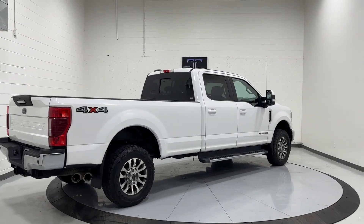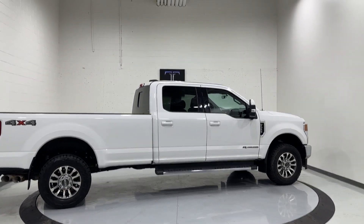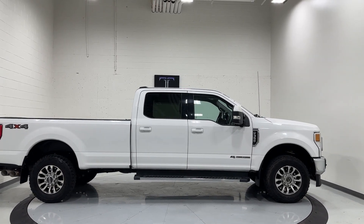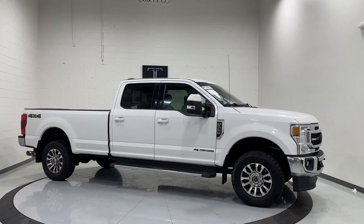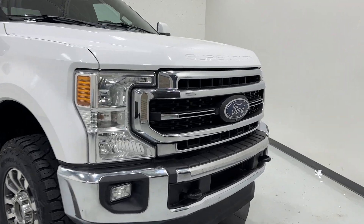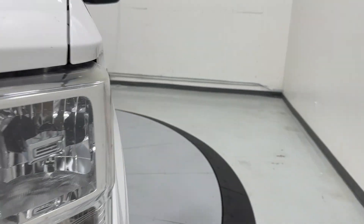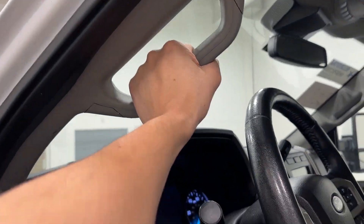Obviously that's pretty self-explanatory. You have steps on both sides as well to help you get in, and each one of the doors has handles inside the truck to assist you in getting in and out more easily. It is a tall truck — I'm 5'7" and I'm already struggling to get in and out of it, so these little support handles really do come into play and they're amazing.